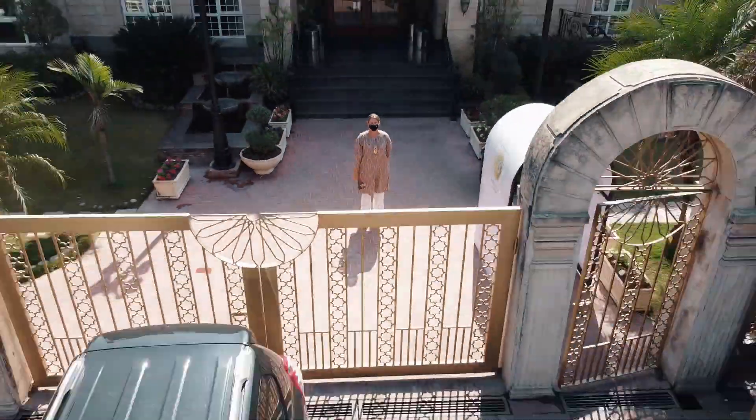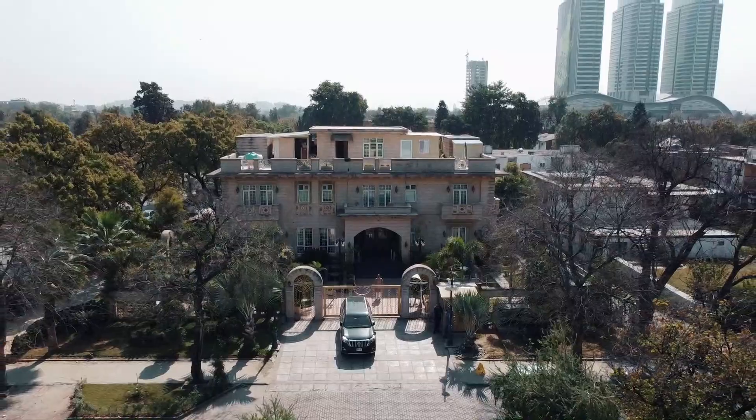First things first — the exterior and just the beauty of this place, the charm. The charm of Bella is what brought me. While I do like staying in the larger, very pampering five-star hotels, I love boutique hotels as well. And this one has some of the most charm that I've found in any of them, so it's going to be the only one on my list, I believe.